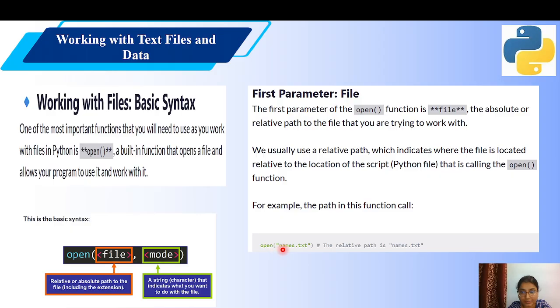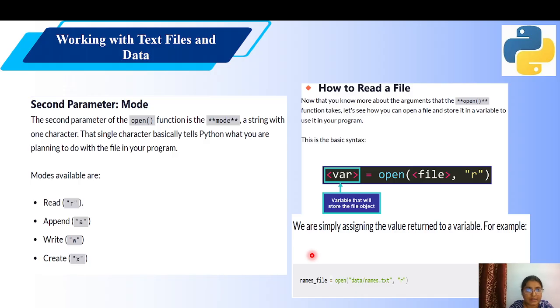So this is the first parameter. You can see this example over here, names dot txt. The second parameter is what you want to do with the file: you want to read, append, write, or create. The syntax is that you write the variable name, then open your file, and right after that, after a comma, what you want to perform.